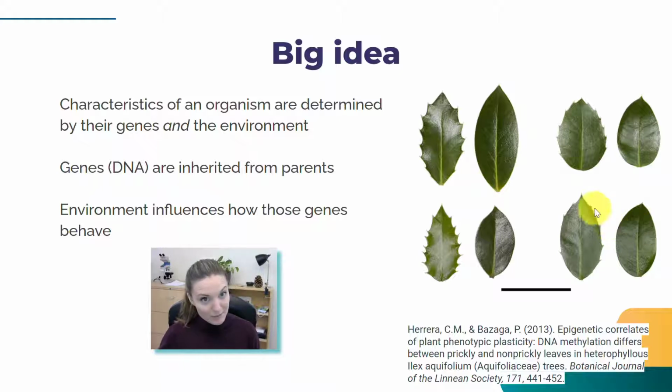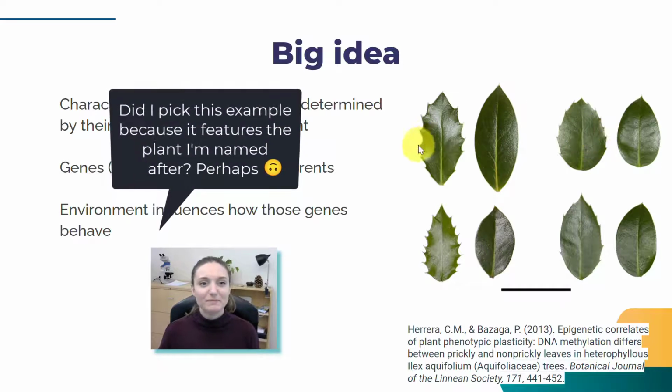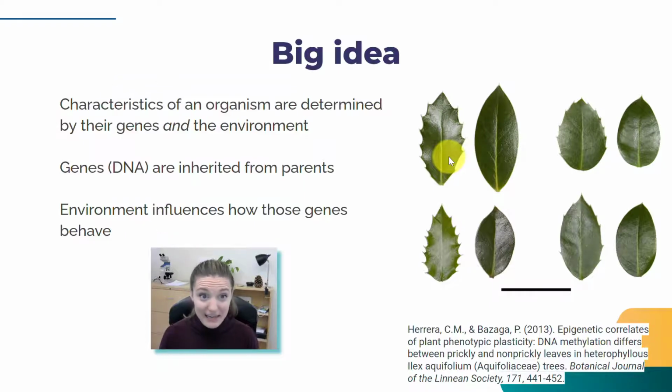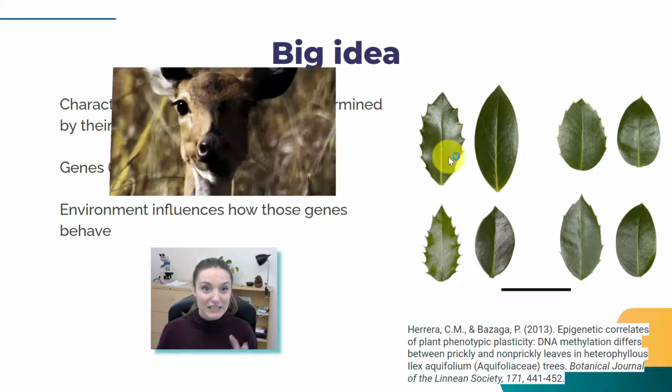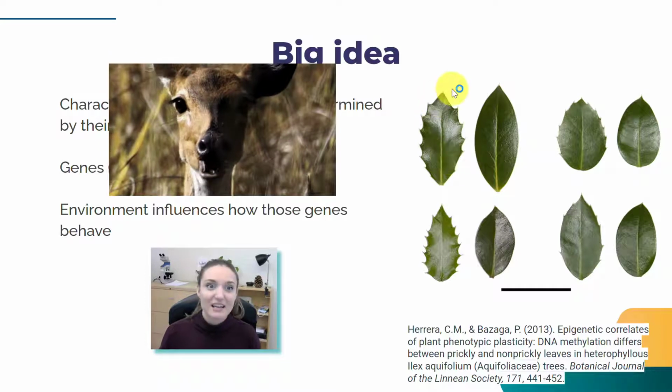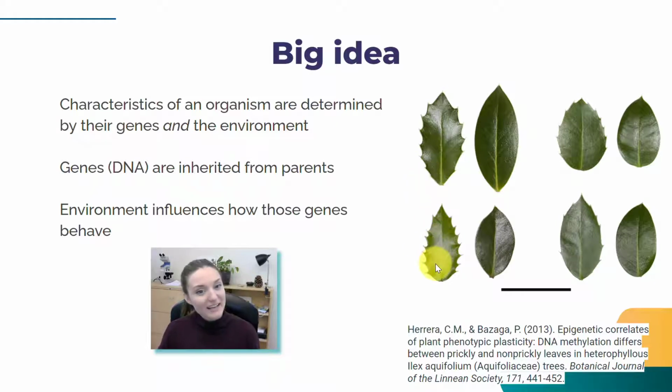So like in this example, here we have a species of the holly bush, right? In areas where there is more intense grazing by deer, so there's more deer around munching on these holly bushes, the leaves will tend to form these spikes. All right, but in areas where there are no deer or much less intense grazing by deer, those spikes do not form. Okay, so these will be organisms that would have the same genes, but the expression of those genes varies depending on the environment that they're in.